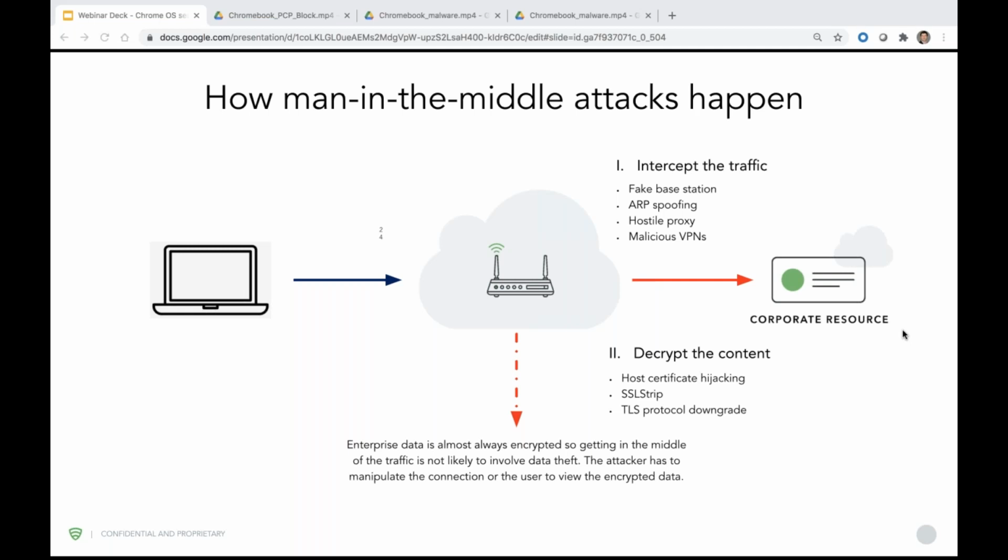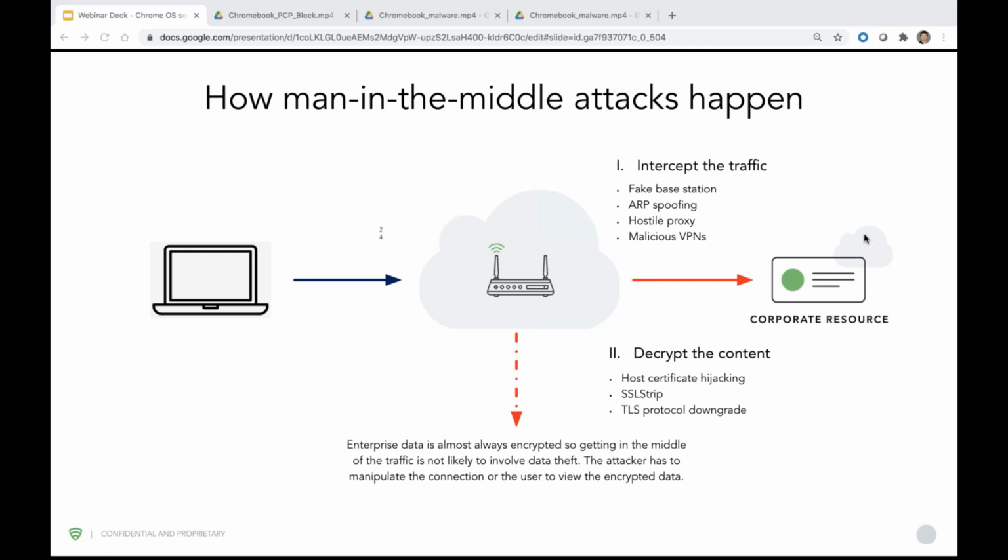I can potentially introduce my own certificate so I can decrypt all the traffic. I could put a proxy in there to see where you're going. I might downgrade the security in the TLS protocol. But the goal is the same: I want to be able to see what you're communicating and what you're communicating about.